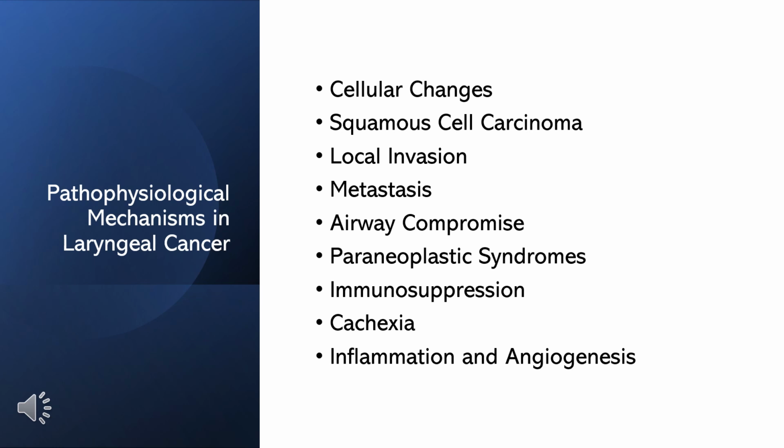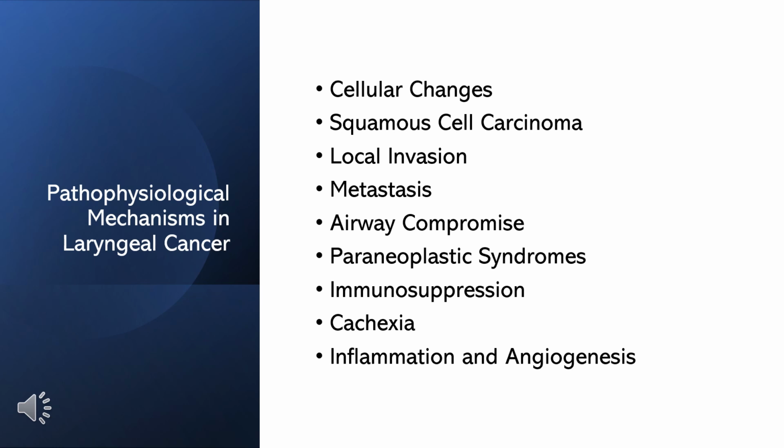Let's move on from the anatomy to the actual disease process. Knowing how laryngeal cancer develops and progresses is crucial for effective nursing interventions, symptom identification, and patient education. Initially, there are alterations at the cellular level. You'll see dysplasia, which means abnormal cell growth. It doesn't mean cancer yet, but it's like the cells are in a rebellious phase and could go down the wrong path. The majority of laryngeal cancers are squamous cell carcinomas, originating from the epithelial cells lining the larynx. Always remember, squamous cells are the troublemakers here.